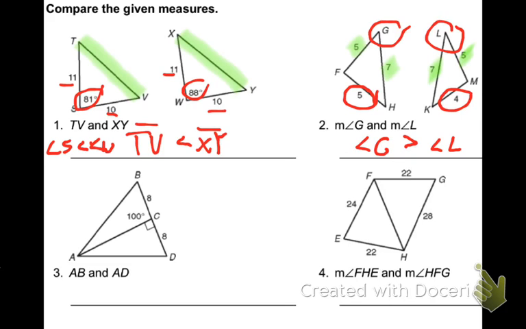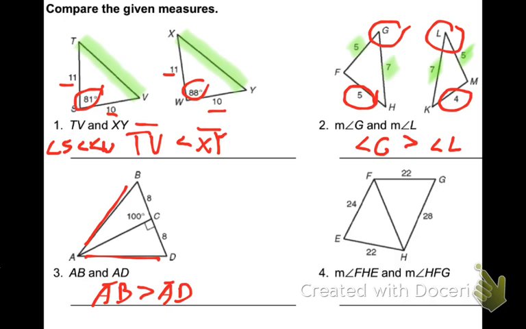Number 3. Now, notice here, trick question. Is this a straight line right there? No. Why? Nice job. Why is that not a straight line? Nick? Because that's 100 degrees. That's 100 degrees. So add it up, that'd be 190. Not a straight line. Good note. But I want to compare AB to AD. What do you know about those two angles then? AB is greater than AD. I concur, sir. Good work.